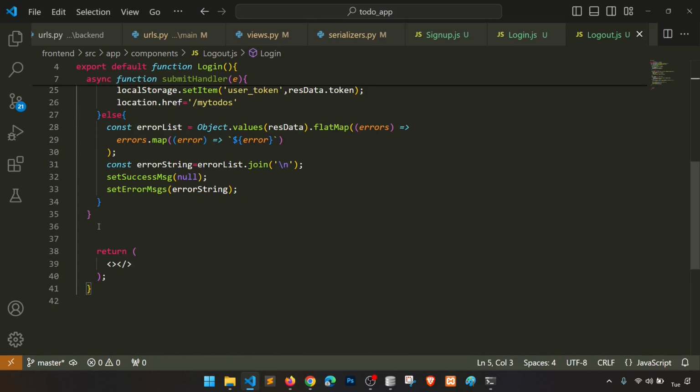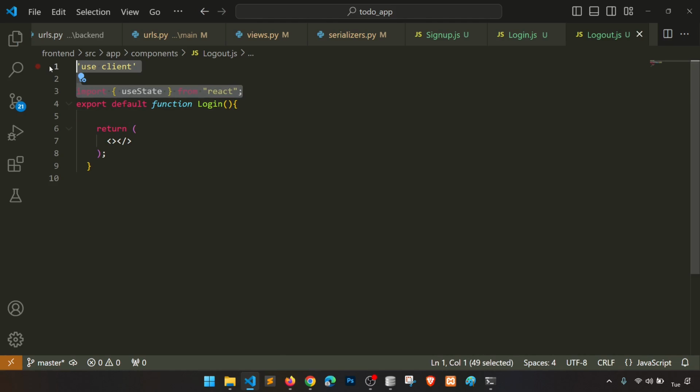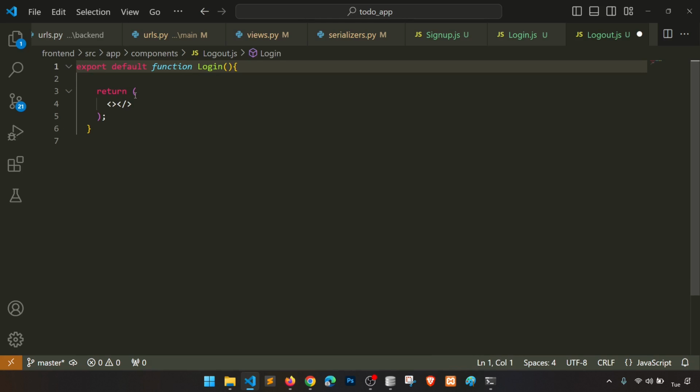So let's remove all the things, no need for use client or anything.